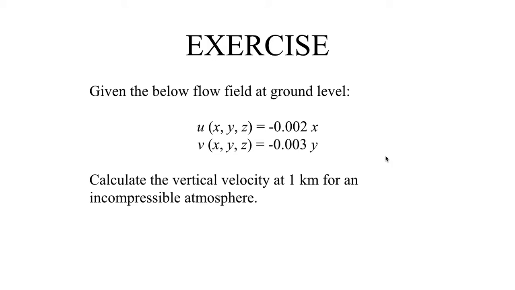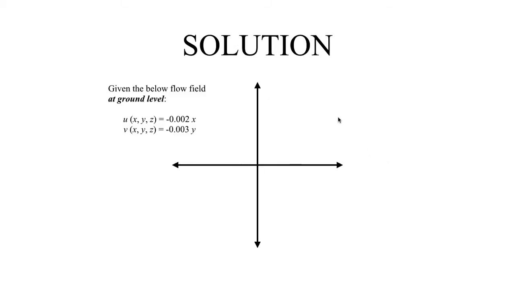So hopefully the answer and solution that you got is going to vaguely resemble what you're about to see on the screen. So with that, let's go ahead and take a look at it. One detail that's definitely not trivial is the fact that we've got a flow pattern at ground level, and we'll see why very shortly. And again, I'm just going to draw an illustrative diagram to get a bearing on what we can expect as a final answer.